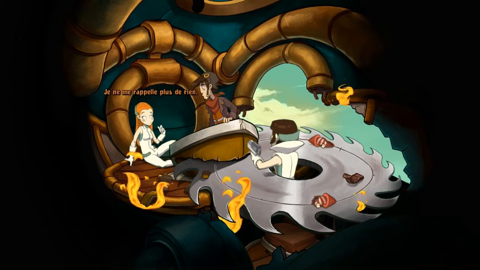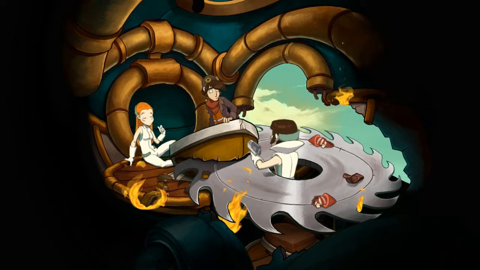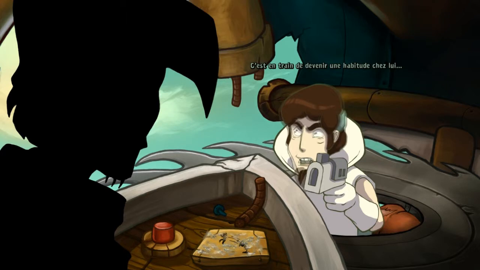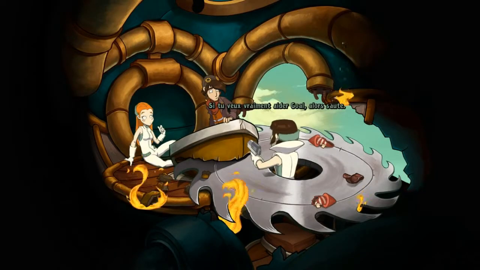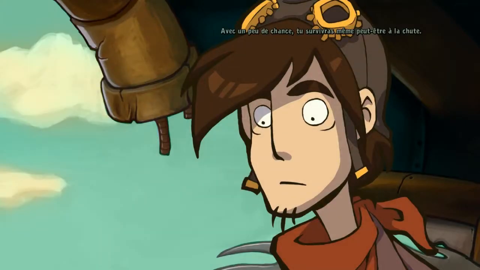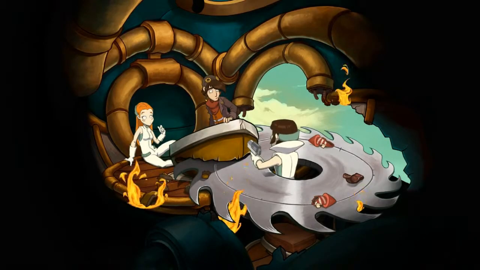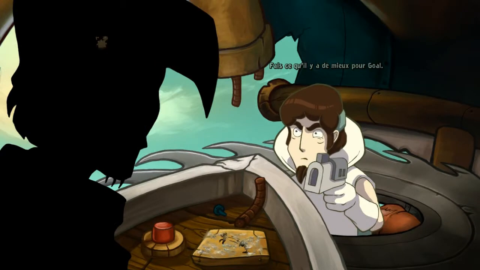I can't remember a thing. Of course you can't. Thanks to this Fleabag's brilliant intervention, your brain implant has been damaged. It's a habit of his. I'll fix it. Don't worry. You still don't get it, do you? We have no use for you here. If you really want to help Goal, then jump. We're directly over the ocean. With a little luck, you may even survive the fall. No! No, this isn't right! Oh, come on. Do what is best for Goal.